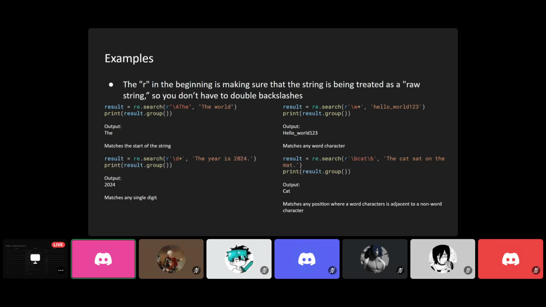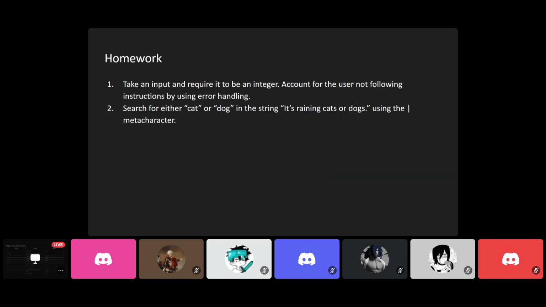It matches any word character. re.search backslash b cat backslash b, cat sat on the mat, and we're matching any position where word characters are adjacent. The group function is not particularly useful in this case, but that's the example, I guess.